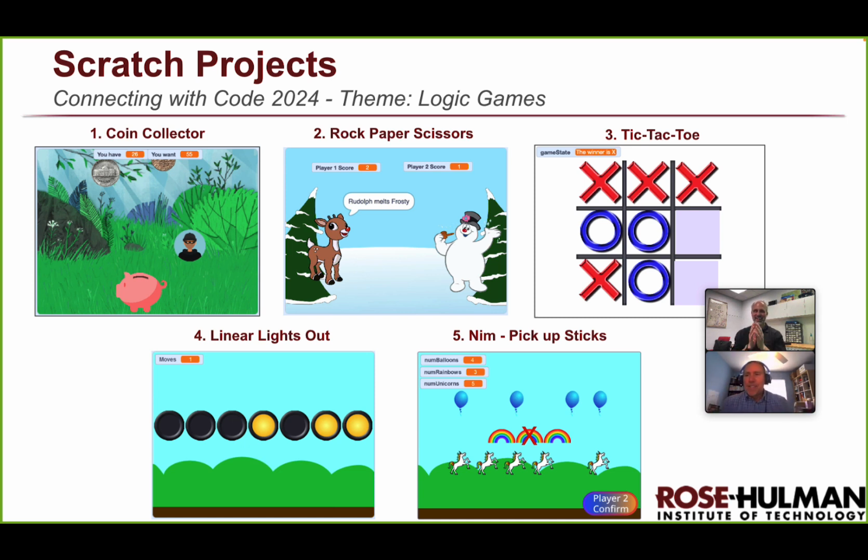I feel like an evil villain with today's game. It's going to be fun, but it'll torment you some. So I'll get the advantage of getting to actually do a demo for you, just to share a big picture. Rock, scissors, paper, and tic-tac-toe are meant to be 2-player games. NIM's also a 2-player game, but this one actually is a 1-player game, kind of like Coin Collector.